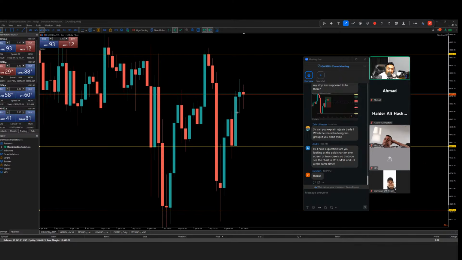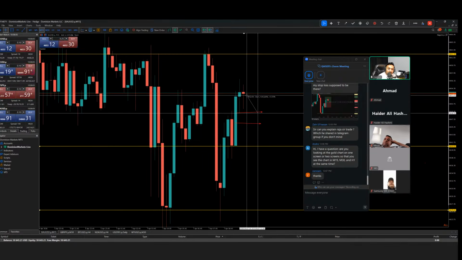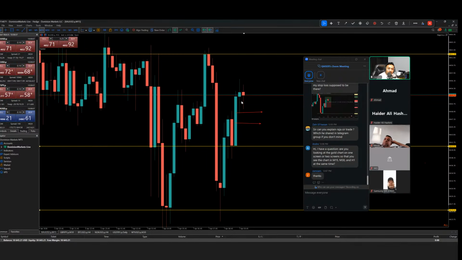That's why he used a dynamic risk, putting some money on the stake. Might be 80 pips from here. Look at this one. On the flipping of the candle, he closed the trade. Just on the flipping of the candle.